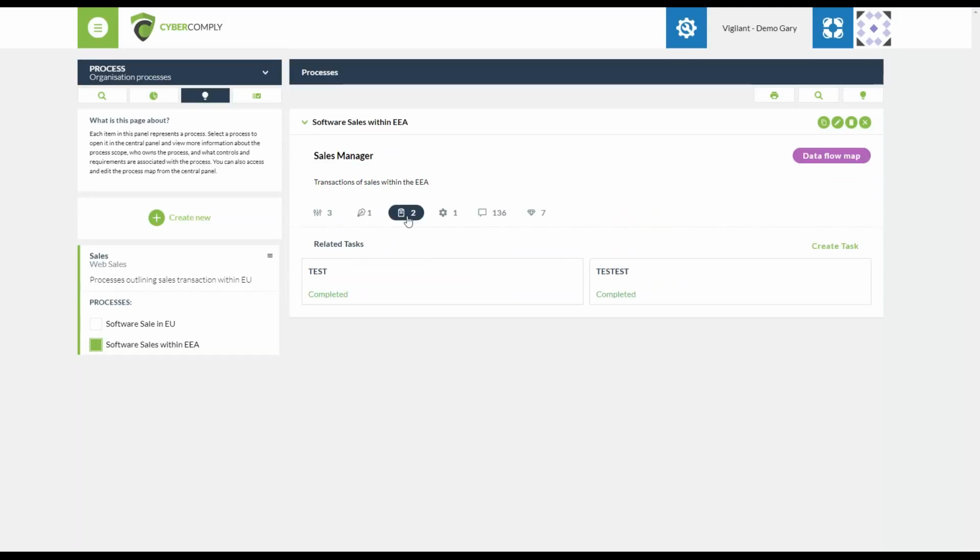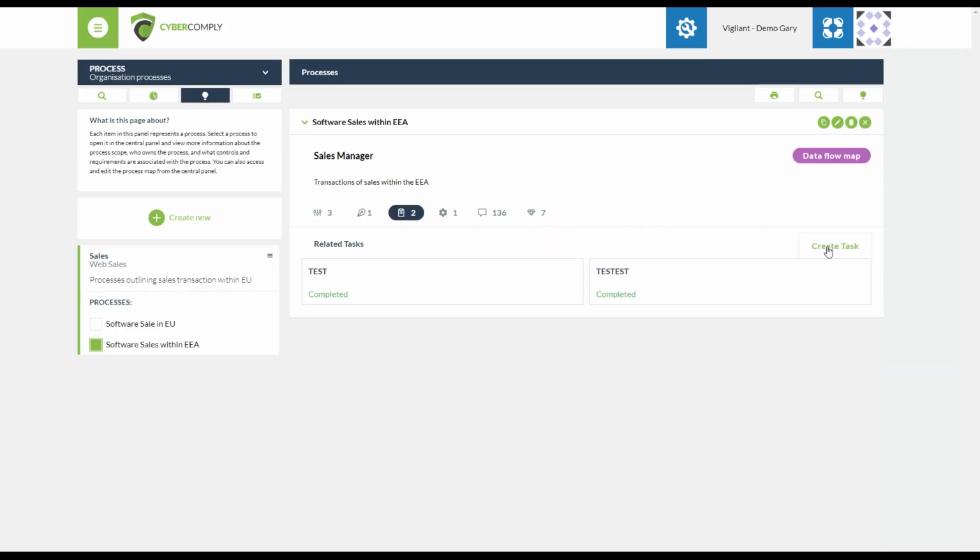The next tab along is related tasks. As we mentioned earlier, you can have up to 5 users, 10, 15, depending on which package you purchase at the time. You may want to have the ability to leave a task to another user of the portal. The reason for that could maybe be I've created the process itself, I've input all the contact details, but I'm not actually going to be taking part in the processing or the mapping part of the process itself. I can then assign that to the designated person within the business.